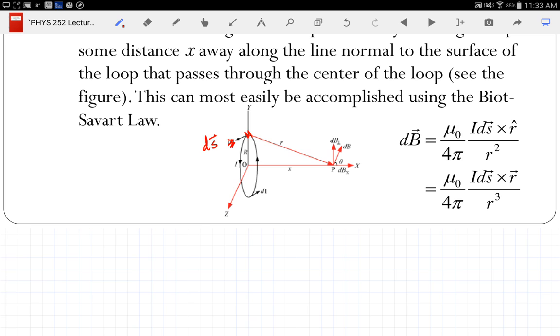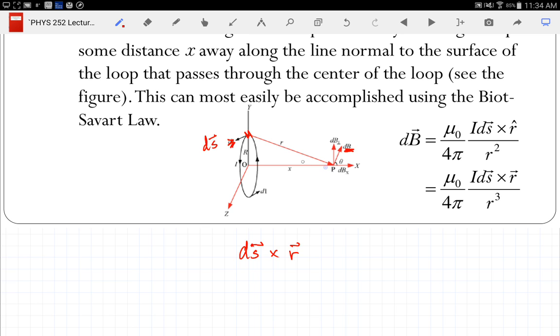It has direction. The direction is parallel to the direction that the current's going. And a magnitude of 1. So that's my ds. I have to have ds cross r hat. So if I do ds cross r hat, taking my right hand, that circle's supposed to be coming out toward you. So make my index finger come toward you, and then orient it so my fingers can bend toward the center. My thumb is pointing up at an angle. And so my direction is indicated with the right hand rule.